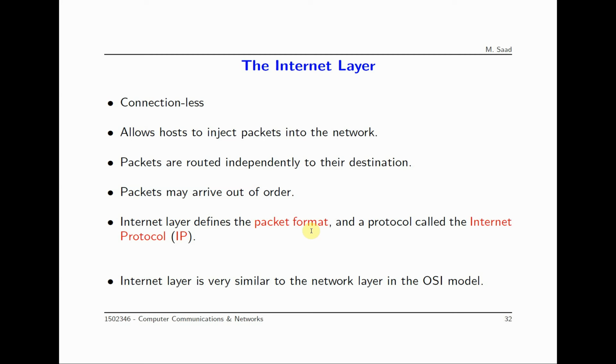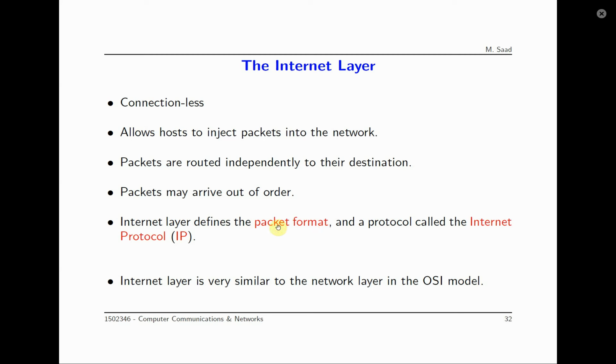So how are the bits of the header organized? What is the format of the header? What is the use of the first 4 bits of the header and then the next 8 bits of the header and so on? This is what we mean by the packet format, and this packet format is part of the internet layer. There is a specific packet format that is agreed upon, and all machines sending and receiving packets in a network are using the same packet format, and we will study that later as well.